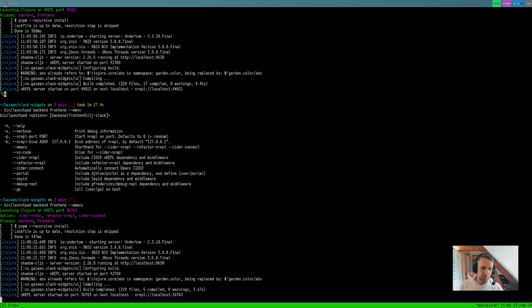So this is a monorepo. There the typical setup is a deps.edn and a bb.edn and a bin/launchpad at the top level, with aliases pointing at your different sub-projects, so you can easily switch across them. Of course, that does mean that because we're loading all of those sub-projects in the same Clojure process, they're not strictly isolated. In particular, if they have different versions of dependencies, then it's going to resolve to one of them, probably the newest. So that's something to be aware of.